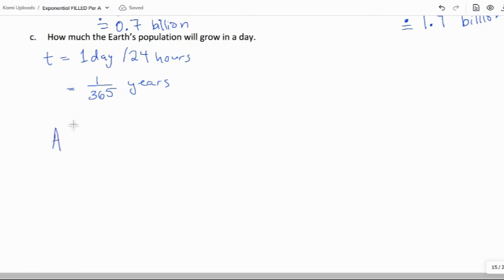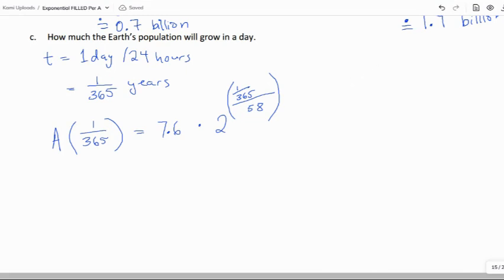All right, so let's write our model. We're saying, what is the amount after 1/365th? Right, that's the time elapsed. Isn't that ugly? Okay, well, we've got 7.6 times 2. Now we're going to have a messy exponent. 1/365th over a doubling time of 58. Yum. We're going to do some math.